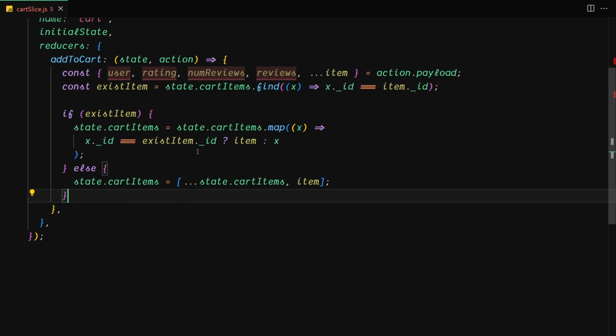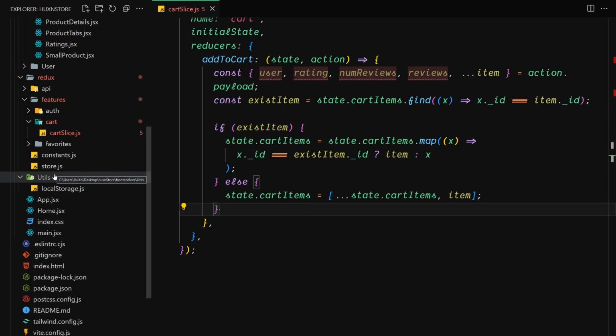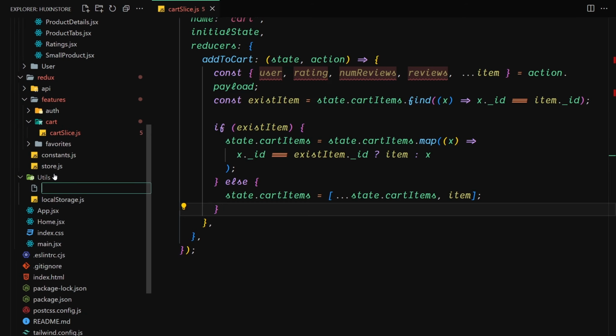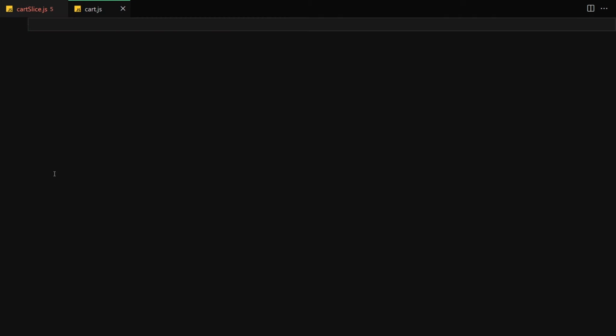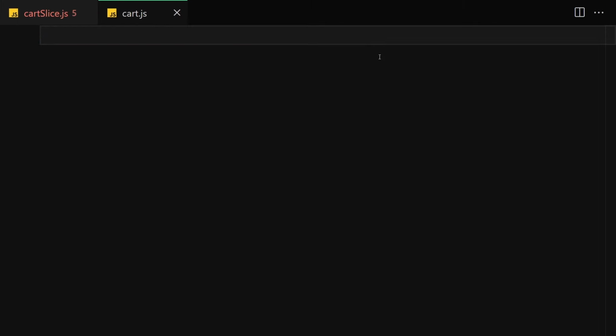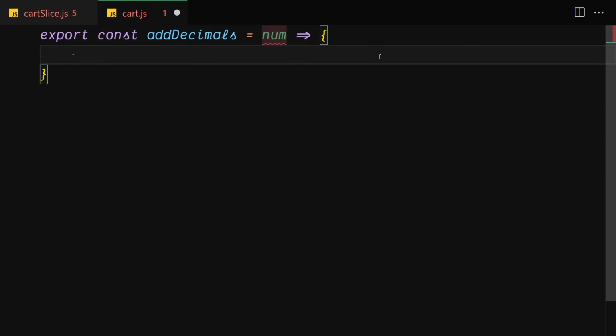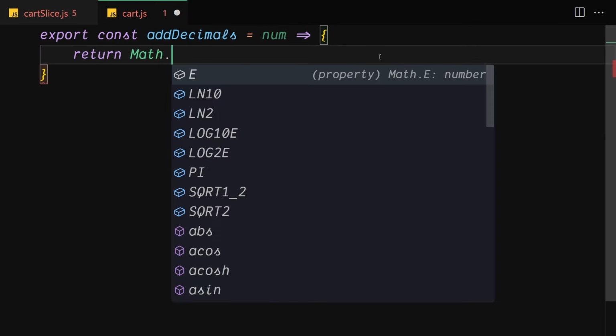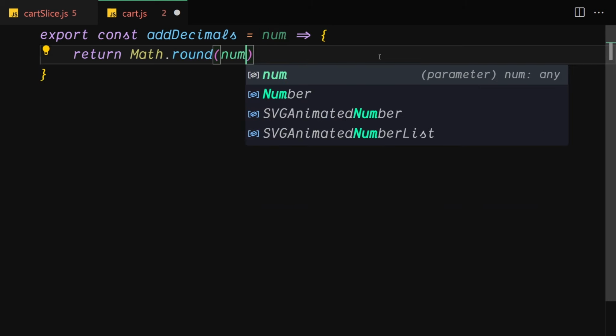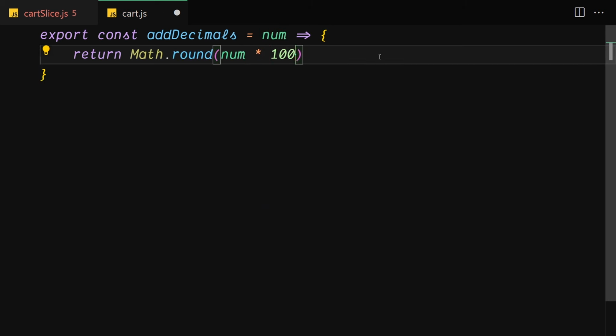And now the next thing which I want to do is that I'm going to go ahead and go to this utils file, and I'm going to just get the cart.js right here. Okay, so cart.js, and now inside there we are going to be defining two utils. So the first one which I am going to define is const addDecimals, and it will take one num. And now let's use our arrow function right here, and we are going to be just returning Math.round. Here we just have to specify number times 100. Okay, and we are going to be also dividing that by 100.